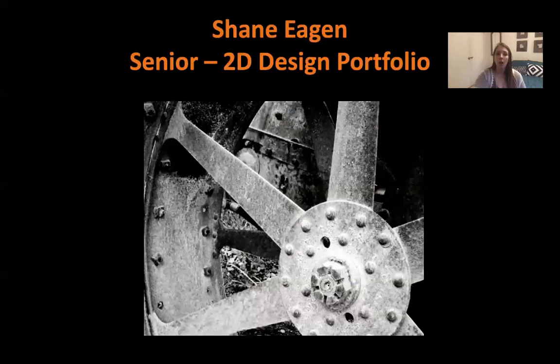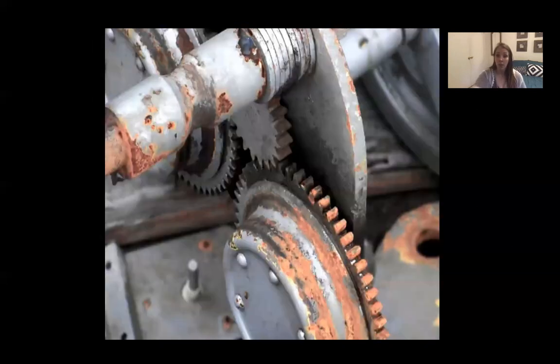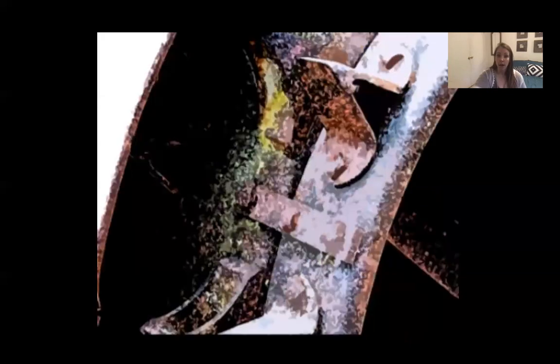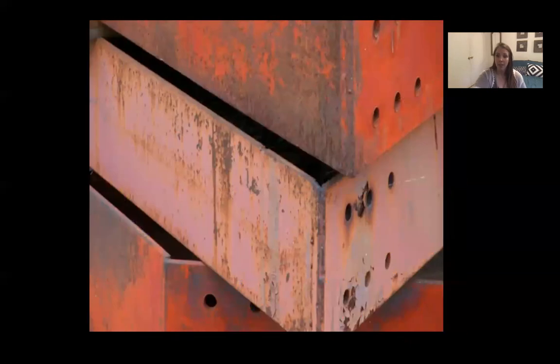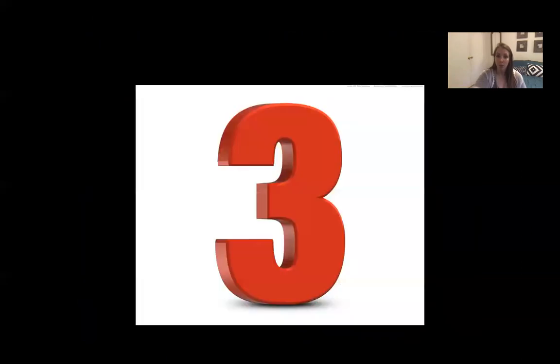All right, so here is a 2D design portfolio from a senior. This is edited photography, and if you look, there's piece 3, 4, 5, 6, 7, 8, 9, 10, 11, 12. They made a 3. So overall, this is a good portfolio. They really stuck to their theme and they made a great score of 3, which is passing.